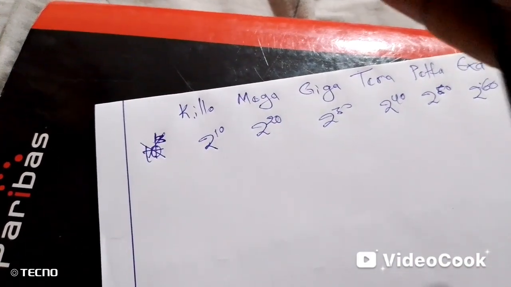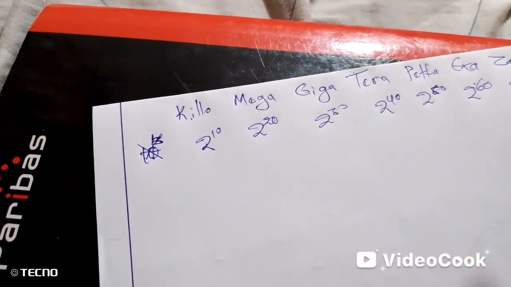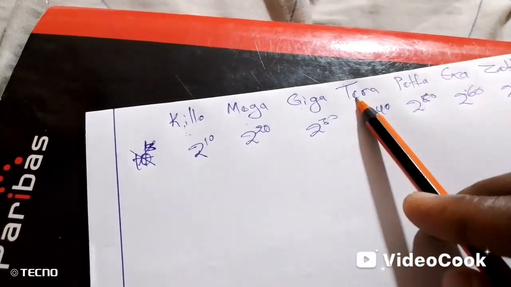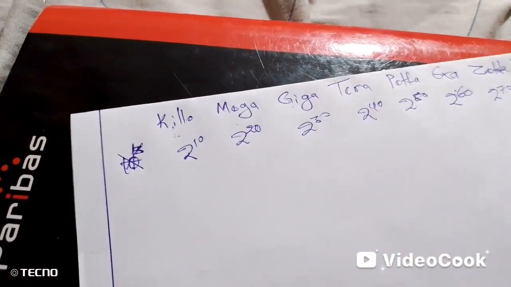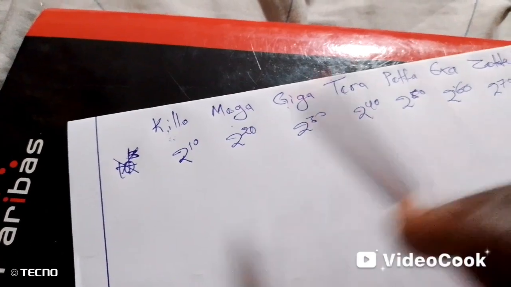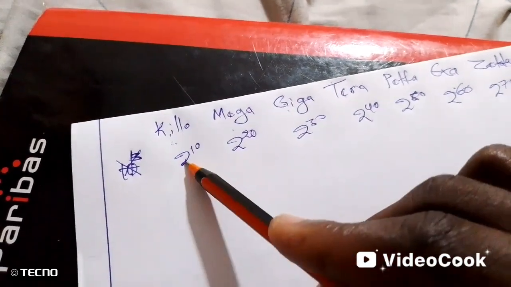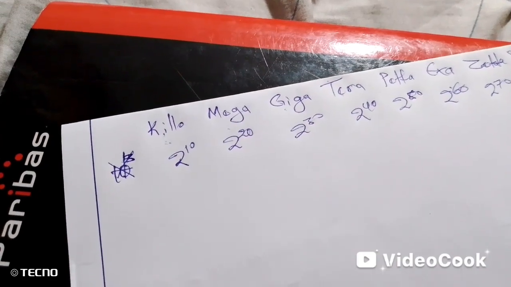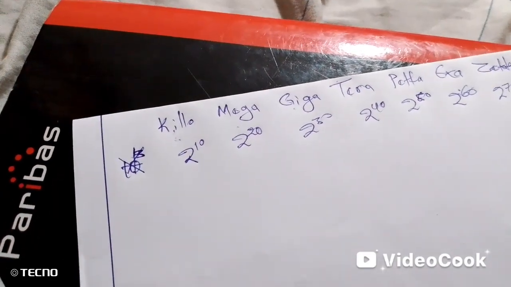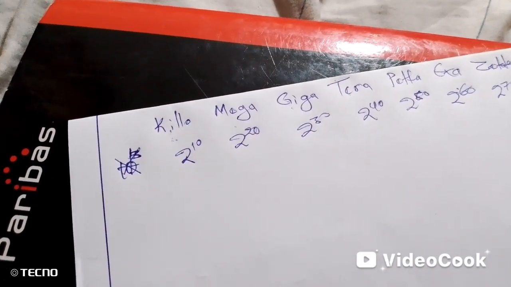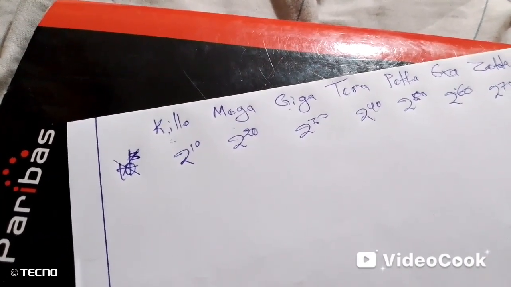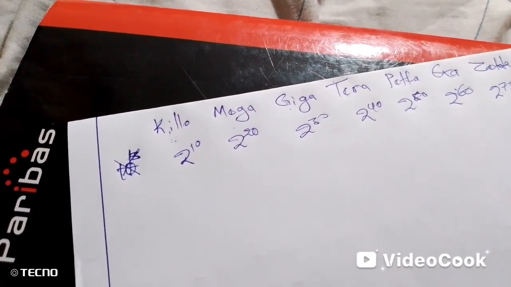But you can still use the same way of remembering them, starting from kilo. So don't forget kilo, mega, giga, tera, and then peta, exa, zetta, yotta, just with different meaning, from 2 to the power 10 to 80. So don't forget, from femto: femto, pico, nano, micro, milli, centi, deci, deca, hecto, kilo, mega, giga, tera, peta, exa, zetta, yotta.